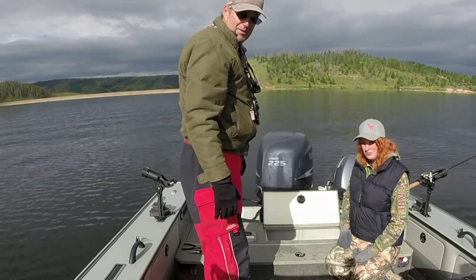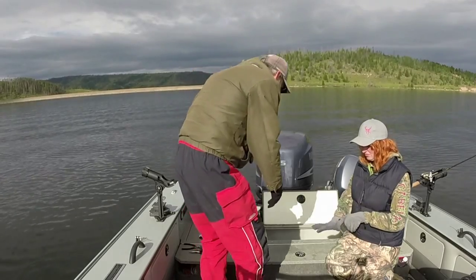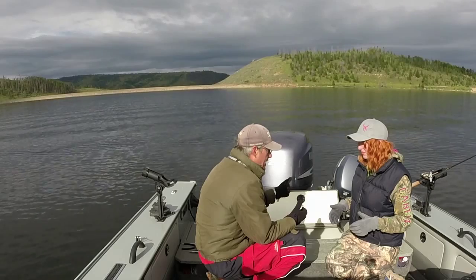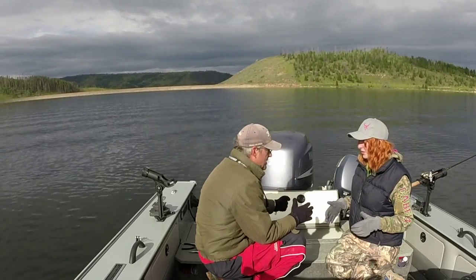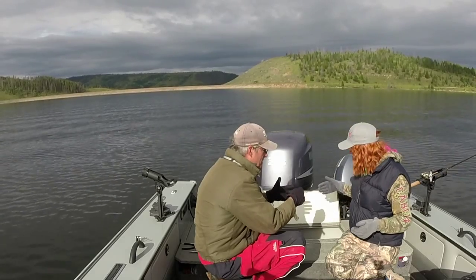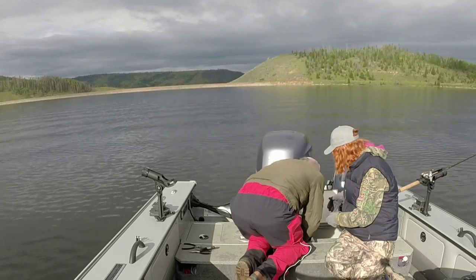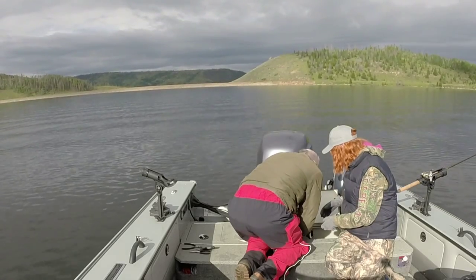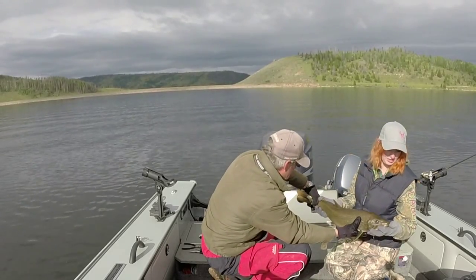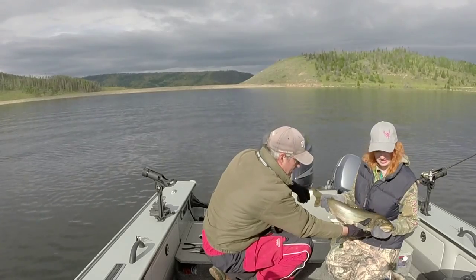Okay, you about ready Bud? I'll take a couple with this one first. I'm going to have you grab onto the tail. If you hold onto the tail of the fish, you control the fish. Your other hand you can hold it up. If you control the tail, you control the fish. So you clamp onto that — that fish can't do anything. He's still hooking his mouth already. You can clamp on it with this hand, you'll get a good death grip on it.